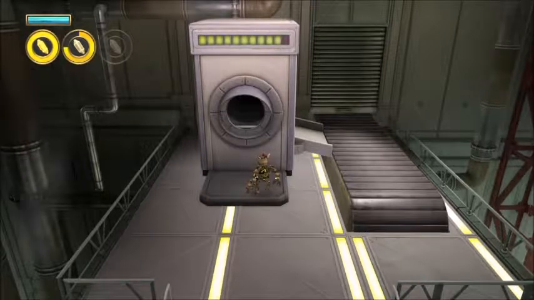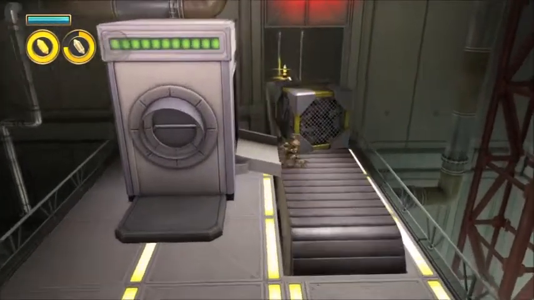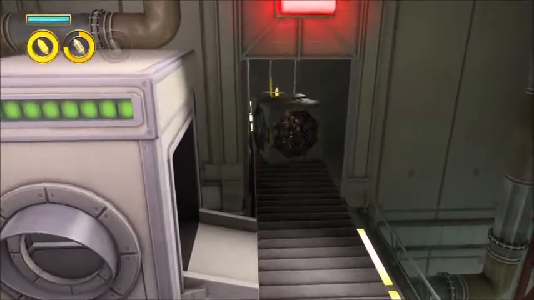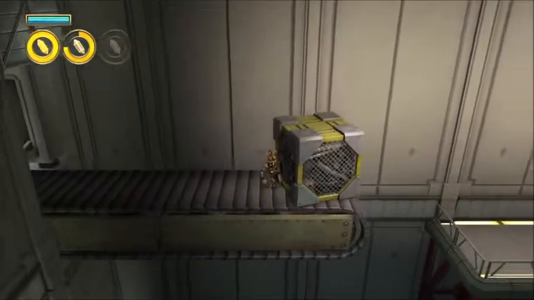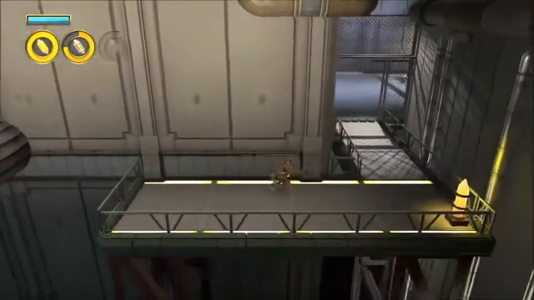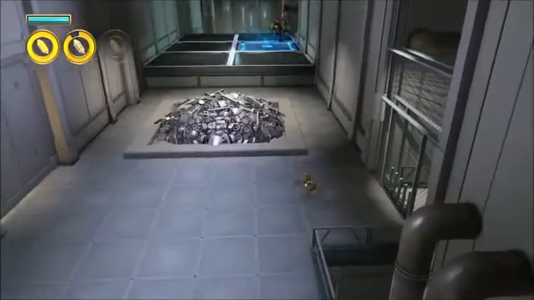Did that work? Tell me we're gonna need one more. Nope. Okay, there it is. Let's jump on this conveyor belt. Can't jump over this, so I guess we just gotta wait for it to finish off. We're gonna have to make a jump for it up here though. And we did. Successfully. Let's get some crystal and continue.